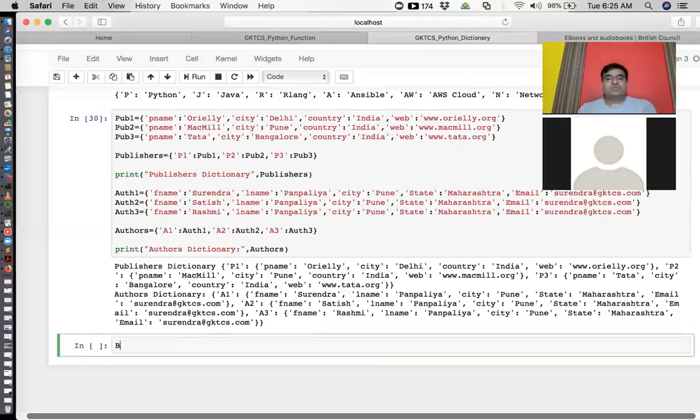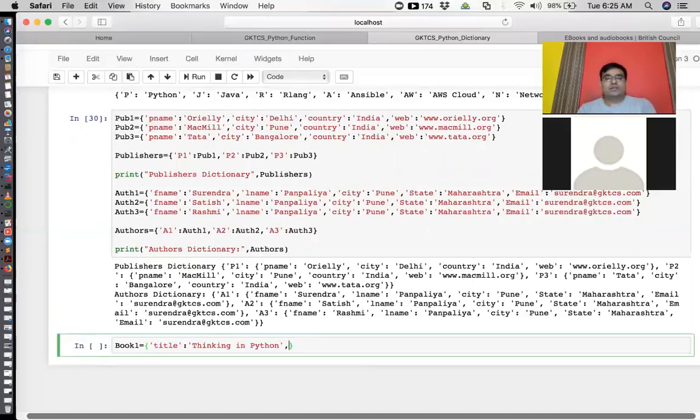So now how we'll create it, like a book 1, where you will have a title, and the value will correspond to the new book title. Let's say you can have the book name as Python, or you can say Thinking in Python.